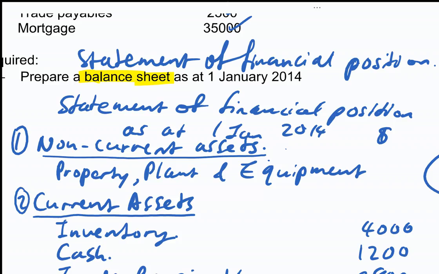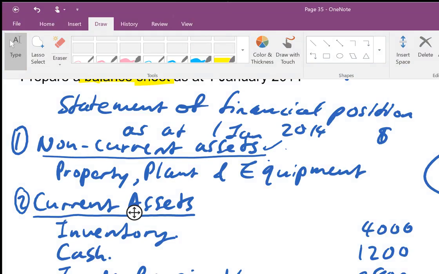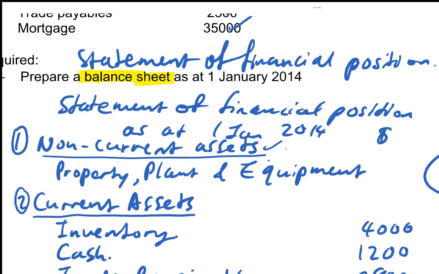So such assets which you intend to use for a very long period of time, these are known as non-current assets. In the old days, we sometimes call this fixed assets, but for purpose of exam, it's called non-current assets. This category of assets that you see below, these are a bit different. How different are they? They are different because you don't think you'll be holding them for more than 12 months.